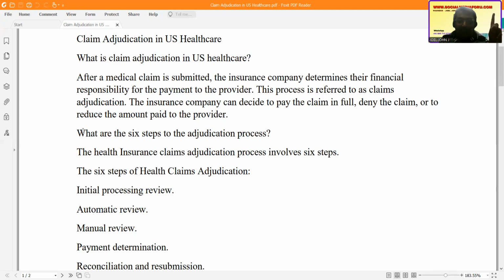One important question you have to check is, based on the reduced amount, are all the line items in the claim form being paid? Is any one line item, any one CPT code or revenue code in case of UB04 forms, or in case of CMS 1500 forms, any CPT code, denied? And you have to do denial management for that. You have to check the reason. That's very important for AR callers. You cannot just ask the AP team of the insurance company why it's denied and close it.